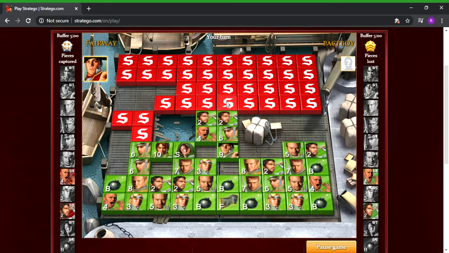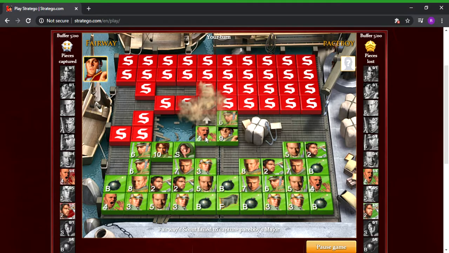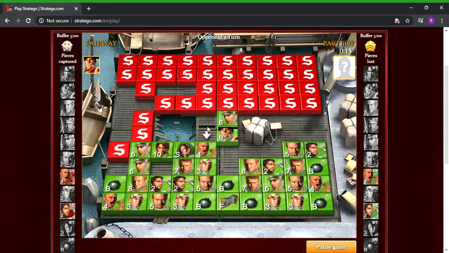Alright, let's go ahead and use up these two scouts and see what we got here in the center. So we have Lieutenant, so I'm going to go ahead and move up on that, and then I'm going to hit on this side and see what we got. And we got Major. Wow. Front row Major. So, what that means is that I am going to put my general in front of that Major.